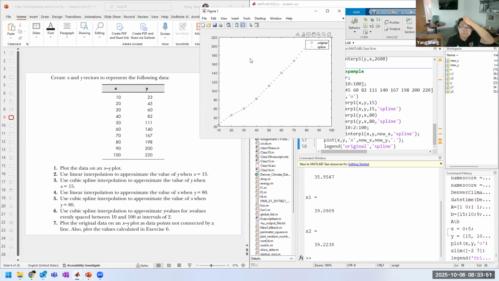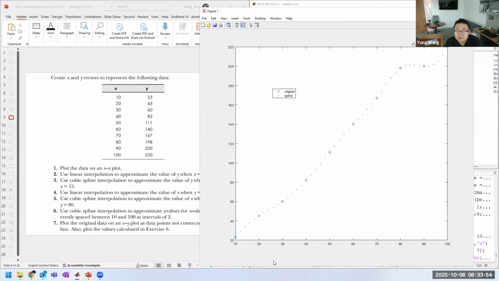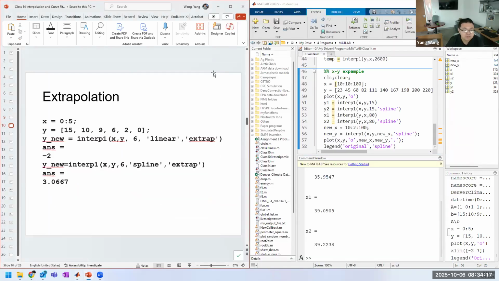Okay, so this is our data. So you see how the cubic spline method is connecting the lines by these curved lines, right? Although here it looks quite linear, but when you get to here, you start to have these curved lines connecting the points. And this is how we do the interpolation, right? So if it's linear interpolation, then it's just assuming that the relationship between the two dots is linear, and then you do the linear calculation here. Okay, so this is interpolation. So actually, if you think about the way we interpolate the data, we can only interpolate within this x range, right? So we can't really predict what's happening outside this function, okay?